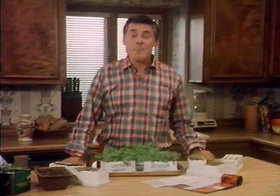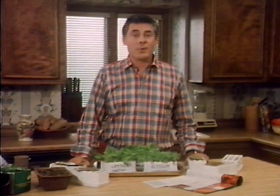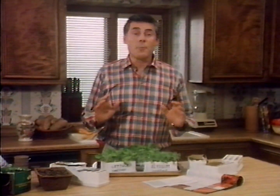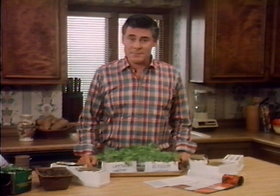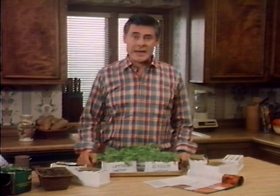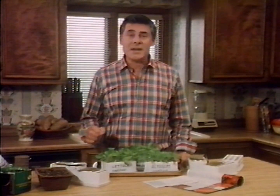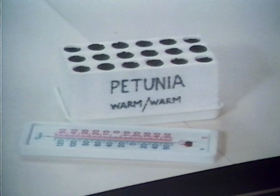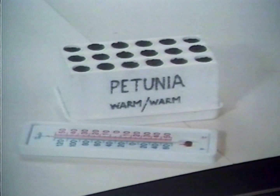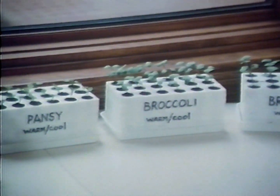And that's it. I'm ready to go outside with these lettuce and alyssum plants, which germinate cool and can be put out pretty early. Oh, just a few more tips. Some very popular varieties of plants, including geraniums, petunias, begonias, and impatiens, need special attention when it comes to their germinating temperatures. They really need to be kept right around 70 degrees during germination. Keep them away from drafts, use lukewarm water, and lay a house thermometer next to the trays. Make sure you've got them in a place that's pretty stable at that temperature.